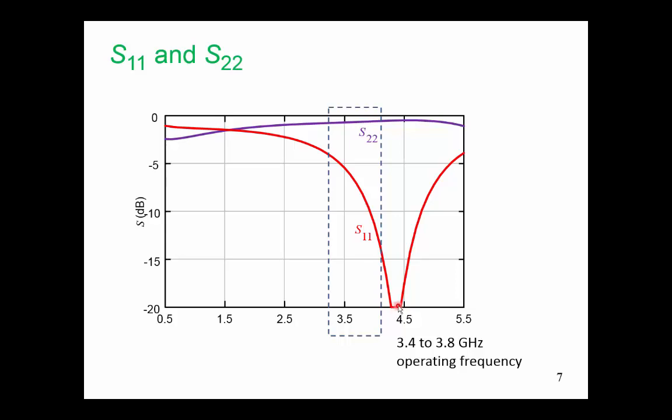In this region here, at this frequency, which is around about 4.4 GHz or so, 4.3 to 4.4 GHz, we have a very good match. The input of our transistor looks like 50 ohms. So we're looking into our transistor. There's an internal matching network, and then there's the active device, the die itself. So here it looks like 50 ohms. Backing off a little bit, we're pretty close to 50 ohms with a little bit of capacitance.